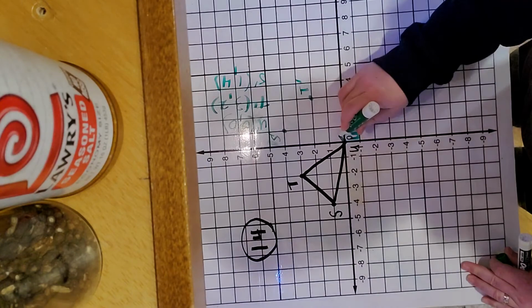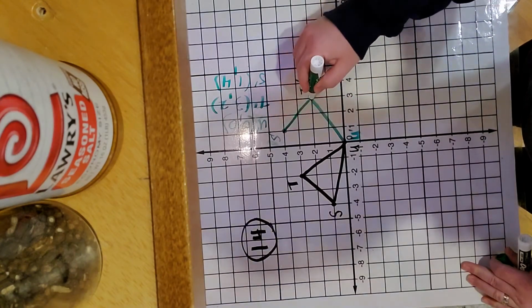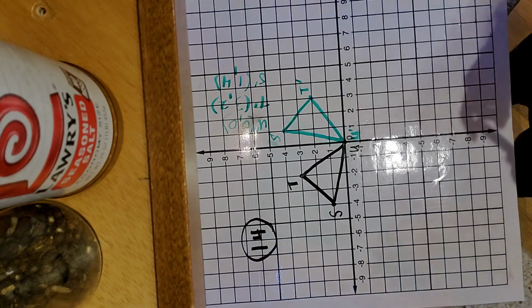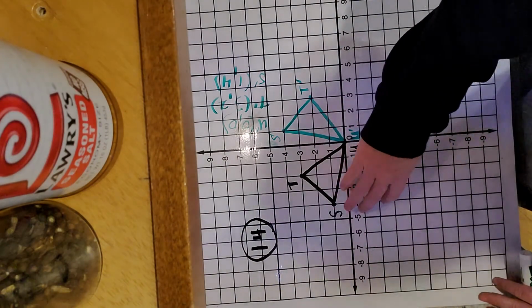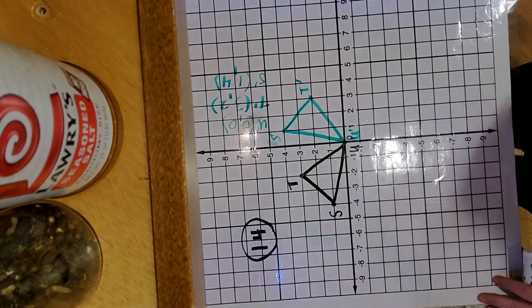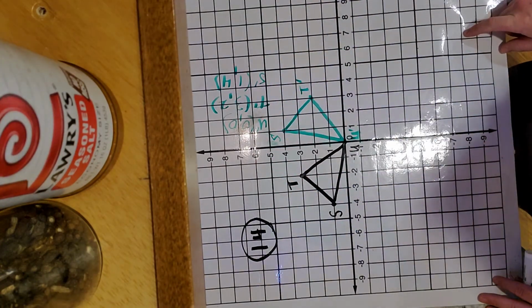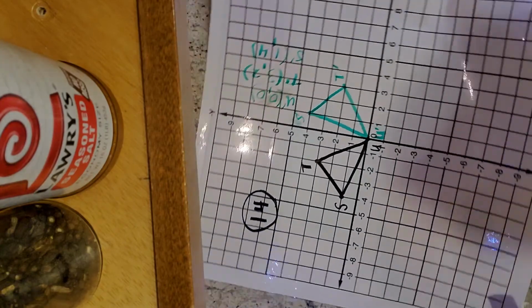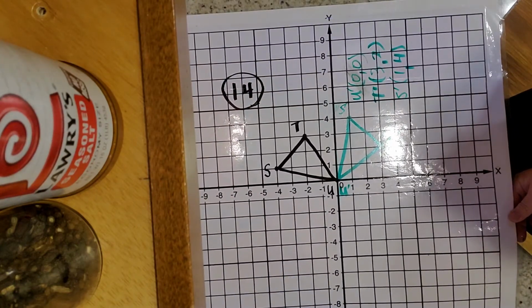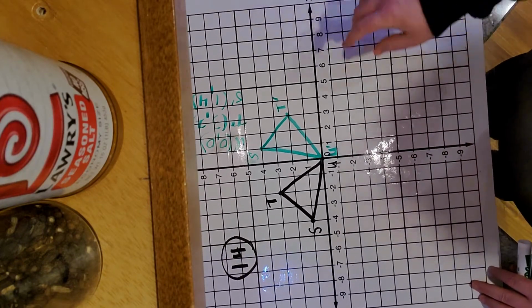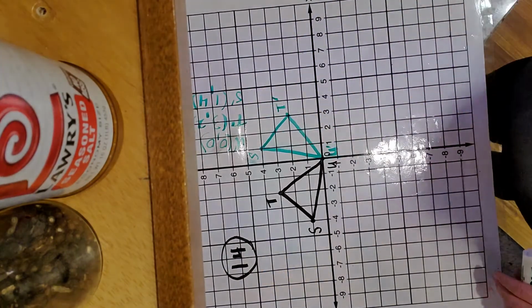Okay, connect those back together to make the triangle. Okay, and there's where the new triangle ends up being, the image of it, after rotating that 90 degrees in the clockwise direction. Okay, so again, just turn your paper like that to do the rotation itself, and then turn it back and plot those points after you had copied them down.